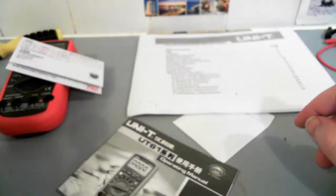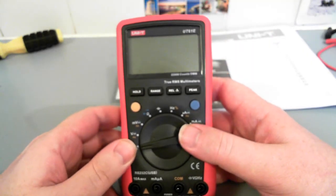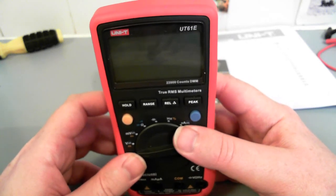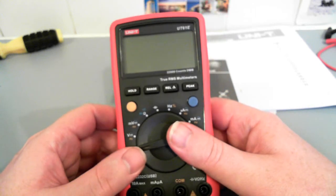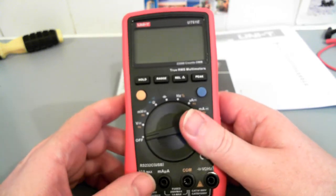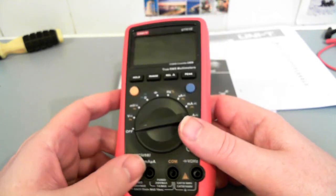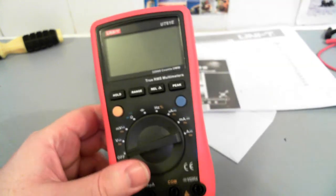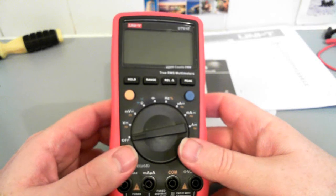And there you go. That's a basic review of the Unity UT61E digital multimeter from Franky at 99 Cent Hobbies. I'd strongly recommend him. He's very courteous, very polite. Very good at communicating and gets your product out very quickly. Sent by tracked Hong Kong Post mail. Like I say, mine arrived in 4 days. I mean, that's just 4 working days, but all the same, I mean, come on, that's quick. From Hong Kong, that's very quick.